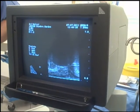Targeted cryoablation of the prostate is a procedure we carry out for prostate cancer in men who've had radiotherapy in the past, who unfortunately have been shown to have recurrence of their disease. And we use it as a minimally invasive operation to destroy the cancer. It's carried out under anaesthetic using small needles, so it's pinhole rather than keyhole surgery.